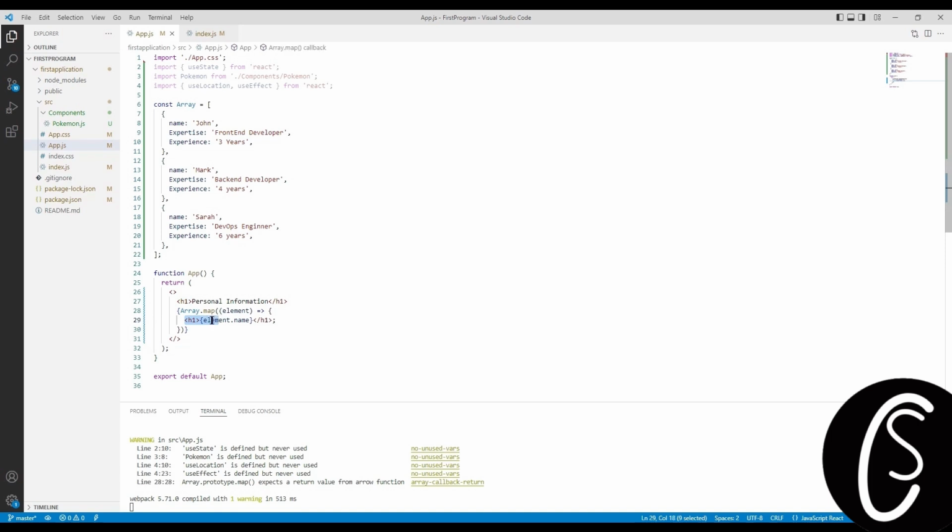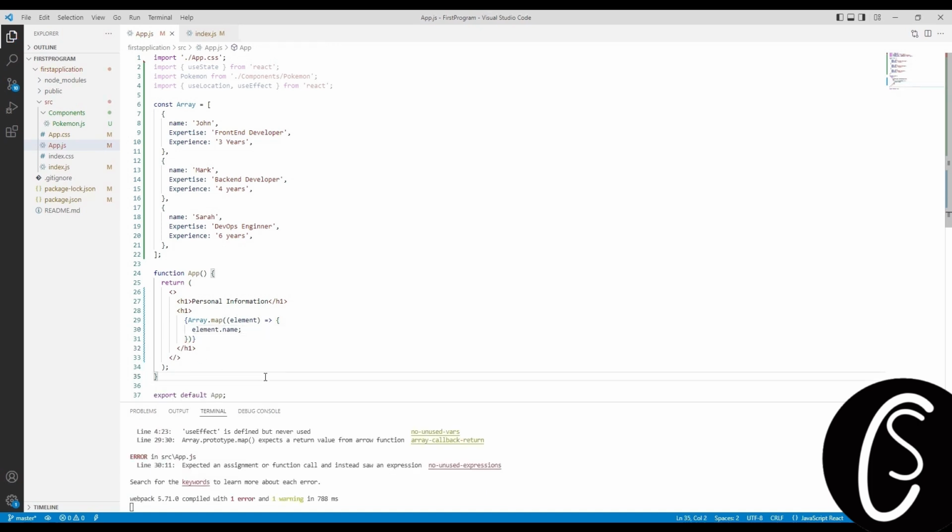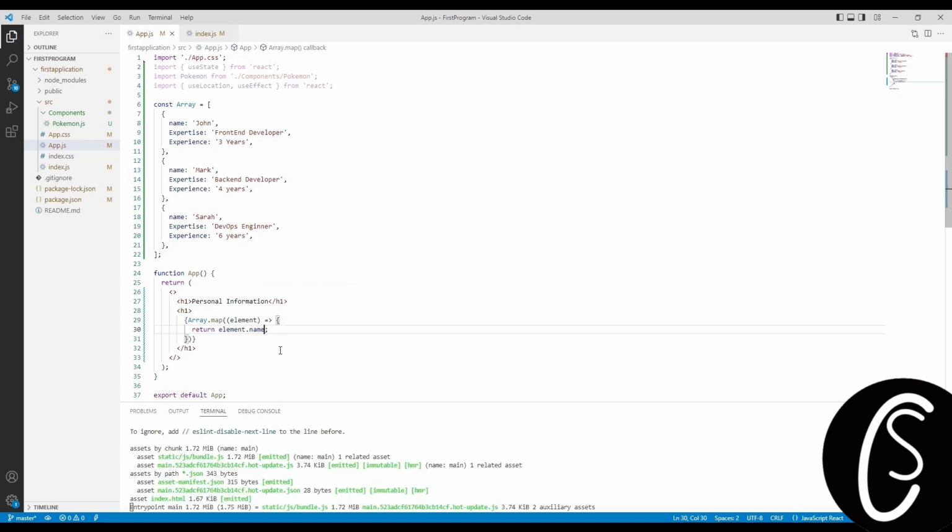If we have to render h1, then if it loops 1 time, we'll get the object. In the object, we need the name property, so we'll try to access the name through the object. We had to put the h1 tag outside, so we'll remove it from here, and now we'll check if it can access it or not. It's still showing errors, apparently, because we have to return the value. When a function is made, we always have to return the value.